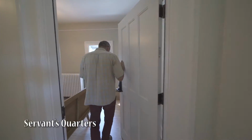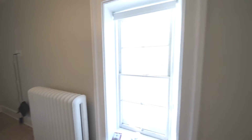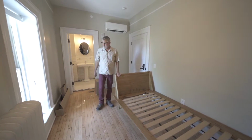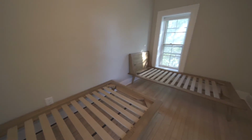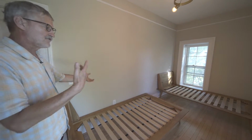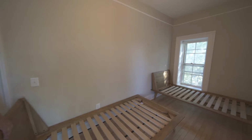The last guest room we're calling the servants' quarters. And the new door sounds like an old door. Don't know how that happened, but there we are. And you can see how the layout works with the two twin beds. We find that a lot of travelers really would like to be able to have separate beds, like mother-daughter, father-son, or two people who are not intimate or traveling together. And this provides them that space for the budget traveler.